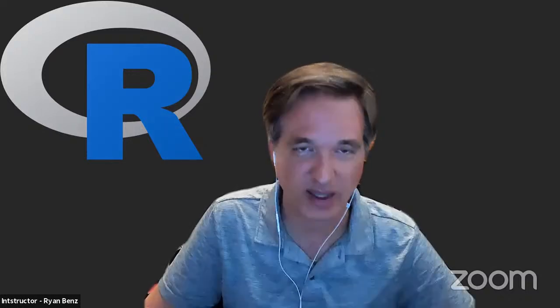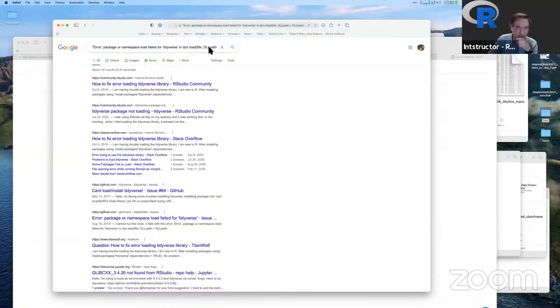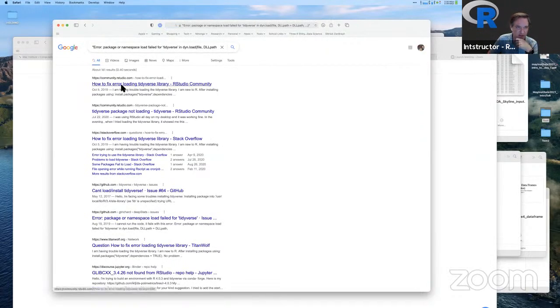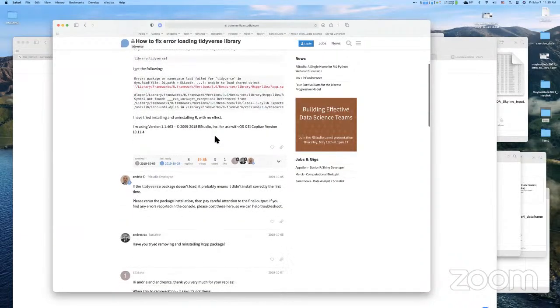I'm going to grab this error message here actually. A lot of times when we get weird error messages like this, it can be helpful to Google search for them with quotes around them. Sorry, do you still have a minute here? Yeah, definitely. I'm just trying to see if I can configure screen sharing without having to reload. Okay, so I searched for this first part of the error message. I put quotes around it in Google, and how to fix error loading tidyverse library was the first hit. Sounds kind of promising. Yeah, that does look great.